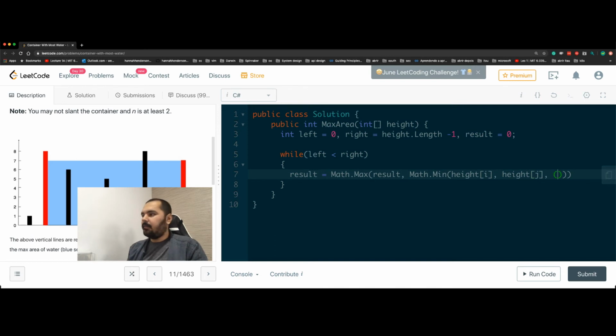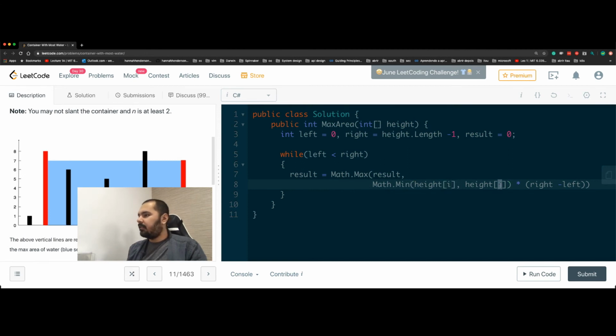After that, we multiply the minimum height by the length. The length is right minus left. Let's break this line. Math.max of result and the current area.